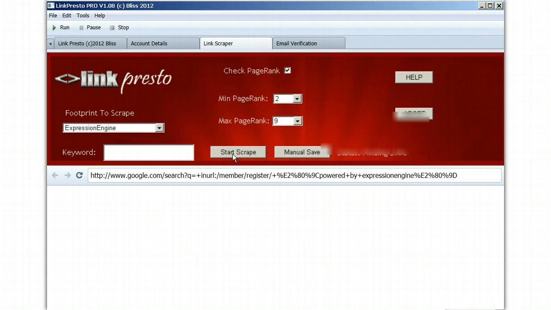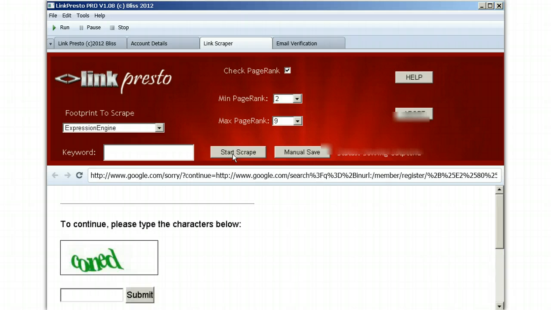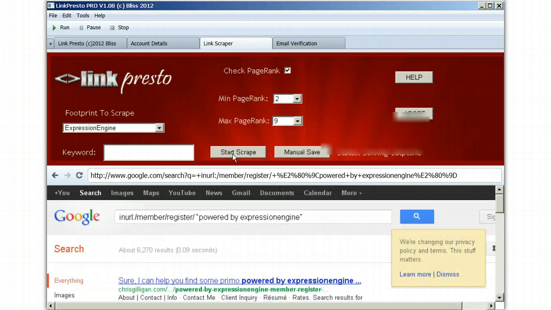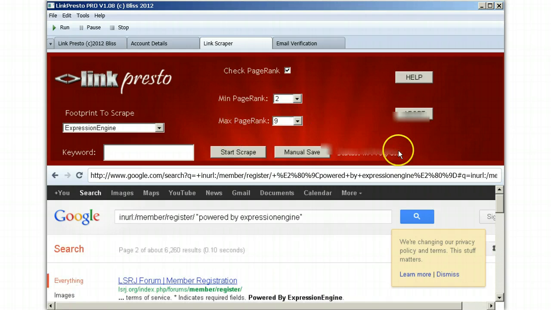It will take a few minutes to do your searching, depending how many results are in your niche. As you can see there, captchas come up by Google straight away. It does automatically solve the captcha, so you don't need to type anything there unless you haven't entered any deCAPTCHA details in. And like I said, a box will pop up to bypass the captcha. So now I'll go and search Google for the results. As you can see here, the status is in progress, so we just wait for now for that to finish getting the links for you.